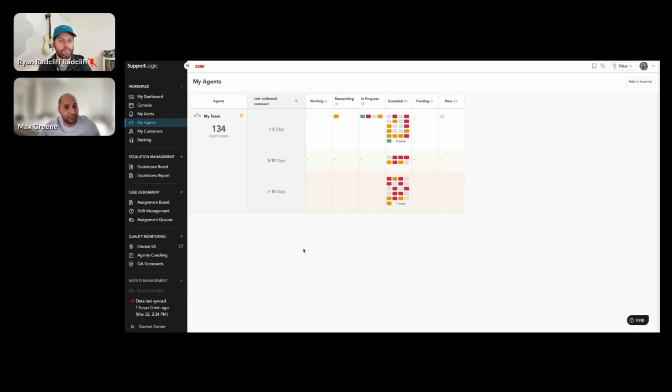In all likelihood, as a support org, you have your own standard operating procedure where, if you send a comment to a customer and they haven't responded within 2 days, you follow up with them again. Right? Otherwise, this case can go stale. Otherwise, you're not making sure that the customer has had resolution. Otherwise, this case can be staying open when it shouldn't and just clogging up your backlog. So there's a variety of use cases with this heat map.